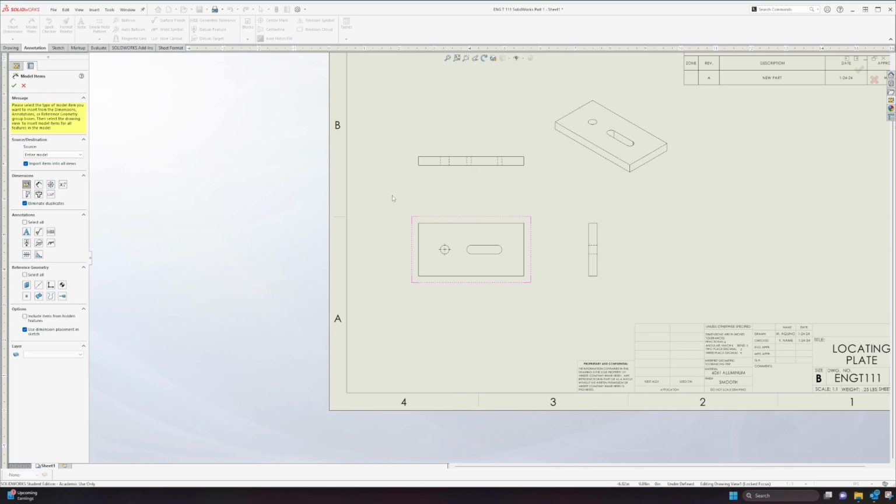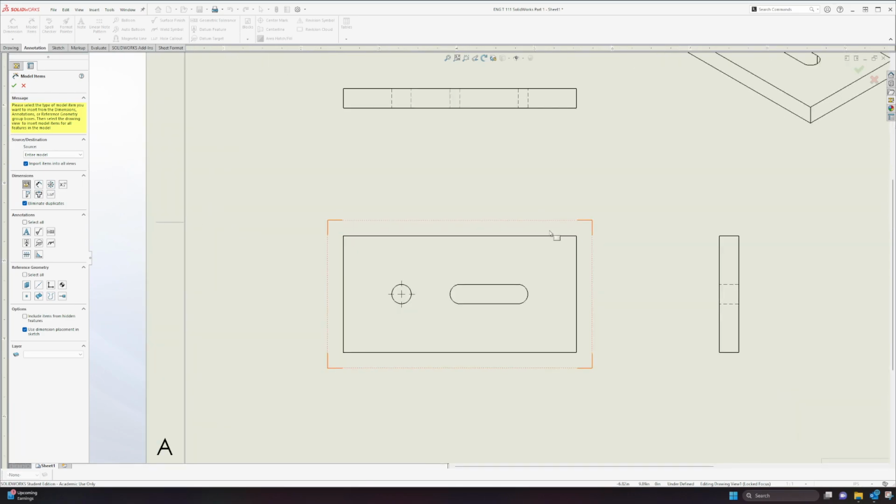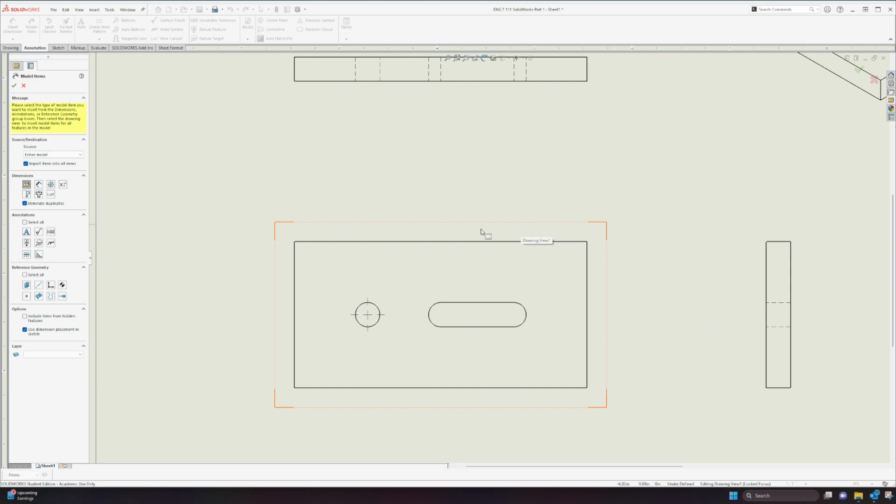Now notice how, if I zoom in here into this view, in space right here, when I'm not on top of a view, I just have a regular mouse cursor. But if I scroll over onto the part itself, notice how there's that SolidWorks part symbol right beside the cursor.